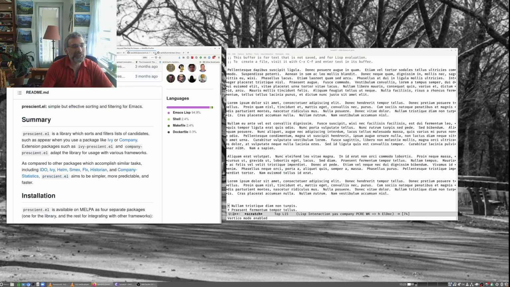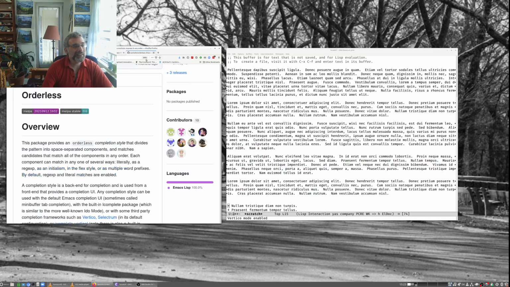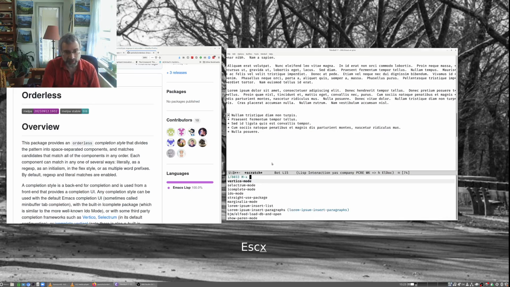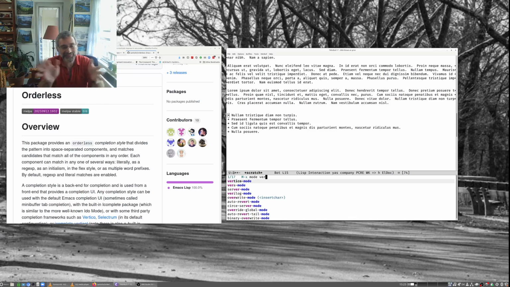Anyway, I'm not using it, so I'm not going to talk too much about it, but check it out. And the other being orderless, and the idea with orderless is you can use space-separated components, but it matches them in any order, which I kind of like. Like when I type Vertico mode, I type vert and then mode, and here I can do mode vert, and it finds it in either order, which I kind of liked.